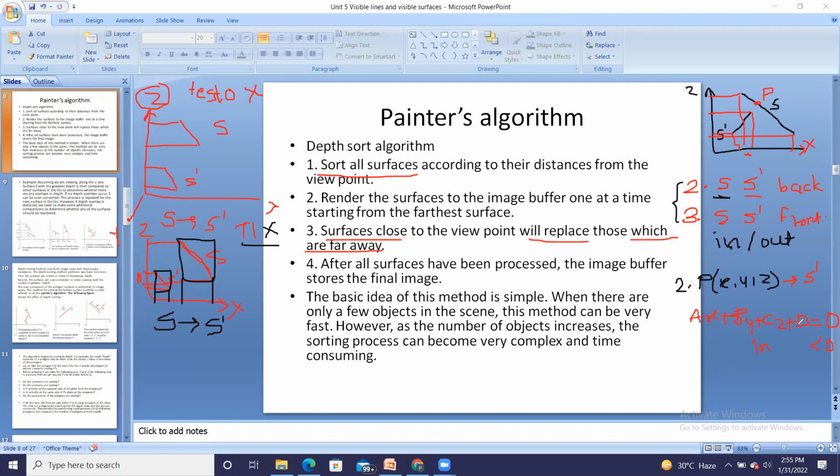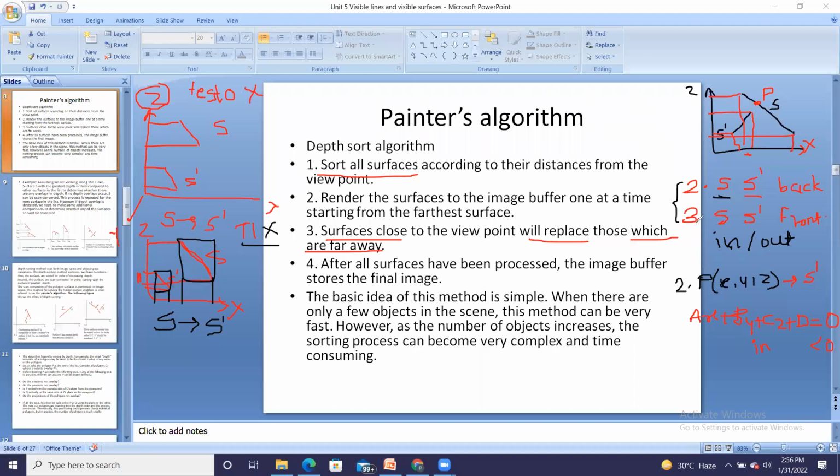So if this value comes less than 0, that means this x, y, z point is at the back, inside, that means on the back side of S dash, and that's why you have to consider the same order, that S is at the front and S dash is at the back. Okay, so you are going to consider a point on S and put the coordinates of that point in S dash. If you get a value less than 0, then the point is inside, that is back side, and you have to keep the order as it is.